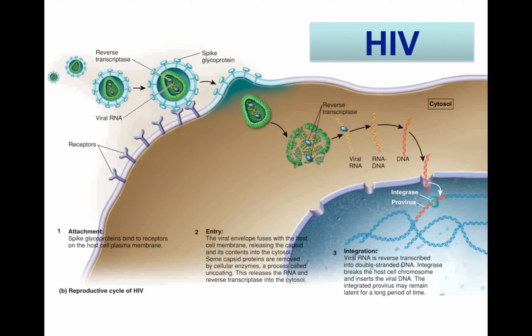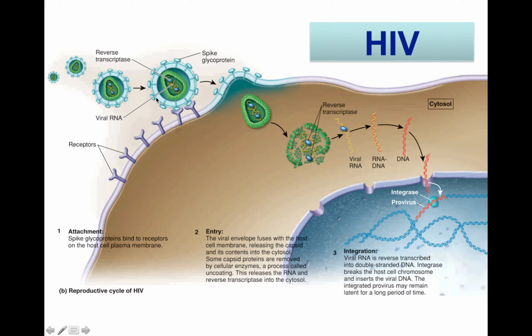HIV is a eukaryotic RNA virus. And if we follow the life cycle of an HIV, we'll find some features that are common to many other eukaryotic viruses as well. So first of all, the virus particle itself is coated with an envelope, and then inside is the capsid, here indicated in green, and inside that is the RNA genome, which in this case also carries a couple of molecules of its own reverse transcriptase.